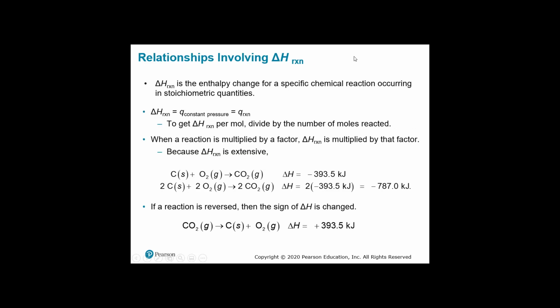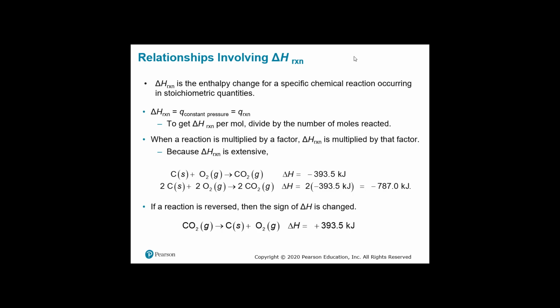Okay, so relationships involving the change of enthalpy in a reaction. This is the enthalpy change for a specific chemical reaction occurring in stoichiometric quantities. The change in enthalpy of a reaction at constant pressure is equal to the heat of the reaction. Now, if we wanted to go further and it's asking for the enthalpy change per mole, when you're given a problem, if you're given the mass, you change that to moles, or you'll be given more information, and then you just divide it by moles. It's not really that difficult. Look at the units. The units will usually always tell you what you need to do.